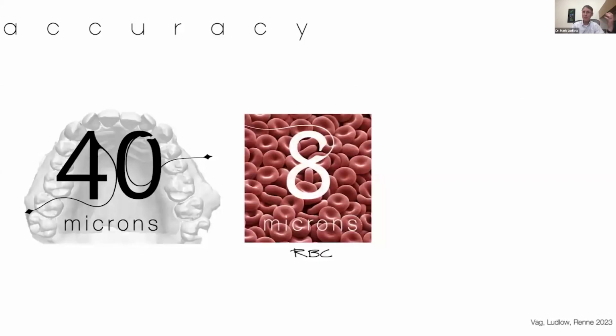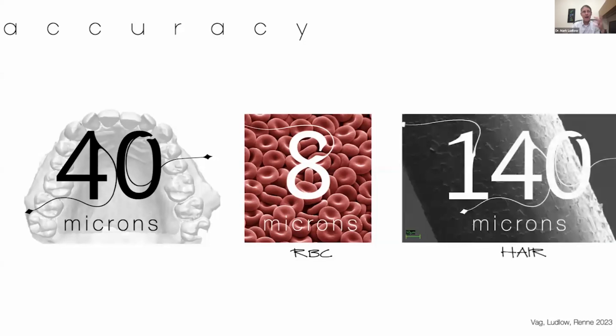Because when you look at something such as a red blood cell, the diameter of a red blood cell is 8 microns, okay? And if you're not follicularly challenged and can pop out one of your hairs and look at it, a hair is between 100 and 180 microns. So I just split the difference here at 140. But that is where we're at. 40 is extremely small. It's about 5 red blood cells is all. So scanners are doing extremely well these days, and we're getting extremely good results.